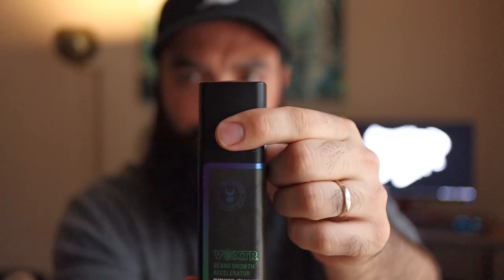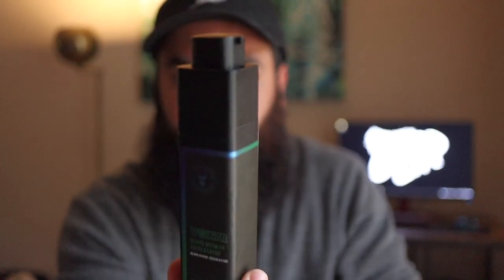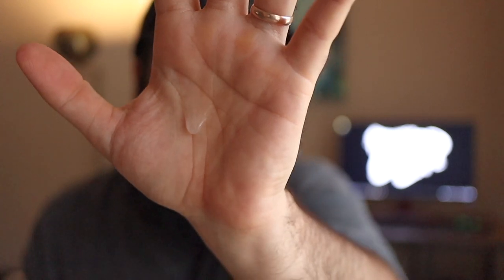Let's open this up. After a little bit of figuring it out, it has a twist top — pretty fancy. The bottle looks cool and goes with their whole theme on the website. Now let's check out this oil. Interesting — it comes out almost like a gel, you can see how thick that is. It's got a minty scent, kind of reminds me of one of their other scents. It doesn't smell bad but it does smell a little chemical — like a minty chemical smell.